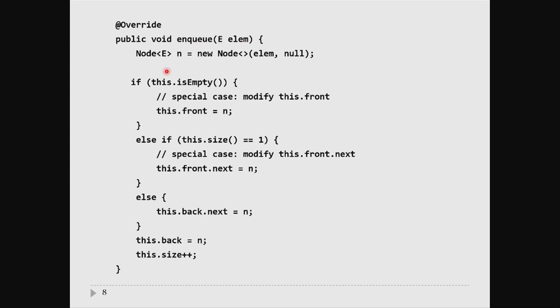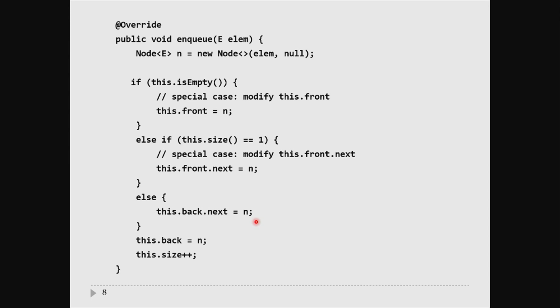All right, so to enqueue an element, I'm going to make a node to store the element that we're going to add to the queue. Now, ignore the first two for now. Let's just look at the last statement in the else part of the if statement. I'm going to make an element and then add it to the back of the queue. The way you do that is you say this.back.next is just equal to n. So the next link for the current back of the queue now points to the new node that you just added.